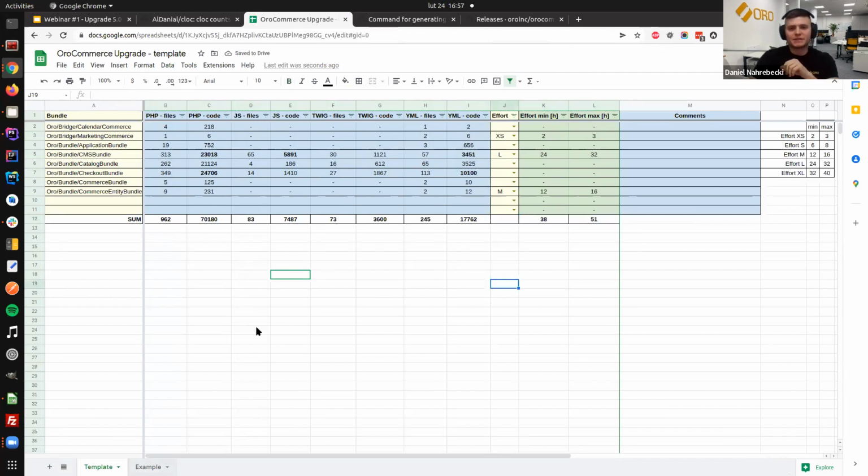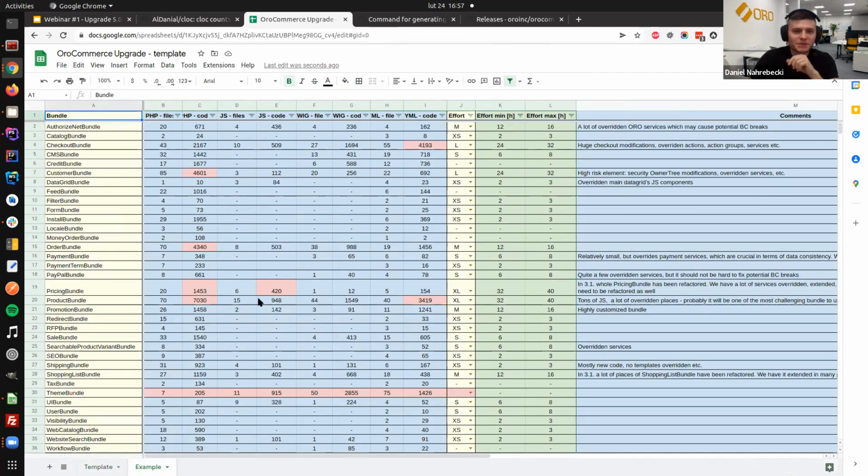This is just a template, and I need to speed up a bit because we're about 5 p.m. already. So this is a real example of one of our projects. We have a lot of that. Git link on the chat. Yes, I will share that link soon.